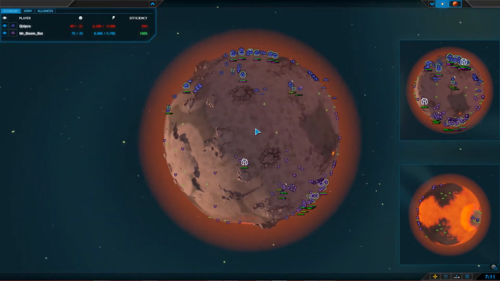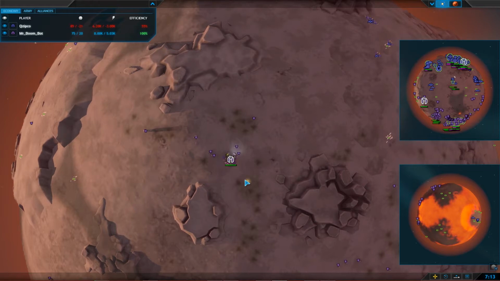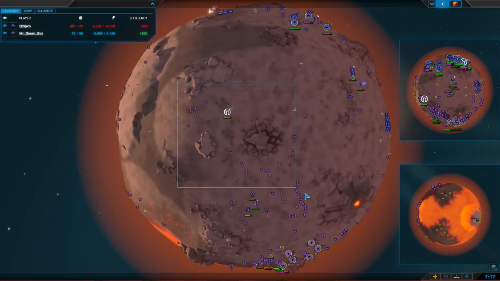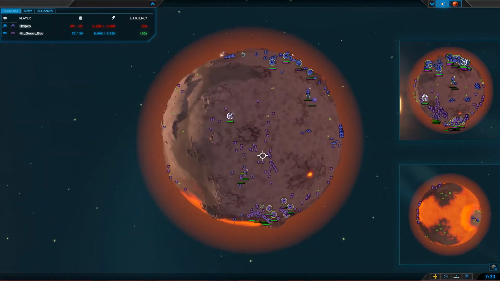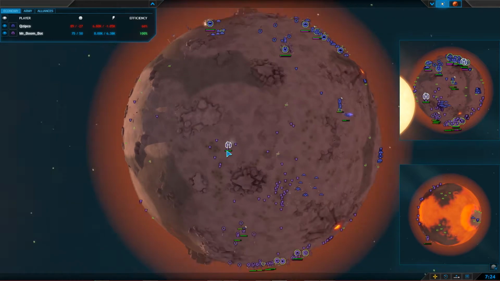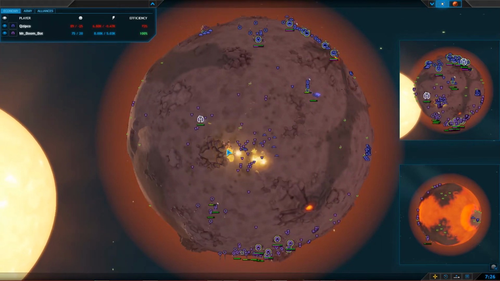Pushing hard here with his commander. I would think he will have some Doxes around his commander this time around, because last time he did that versus Qzipco, he ended up being Boombot sniped, as I mentioned earlier.